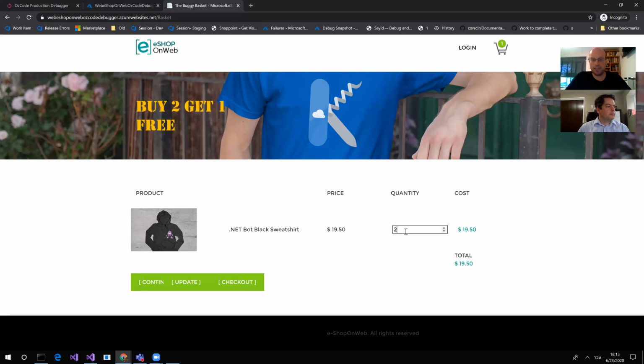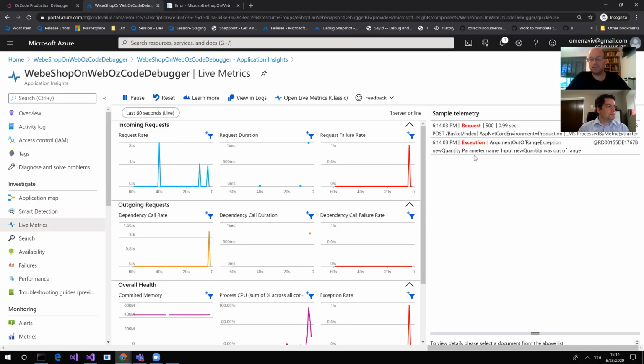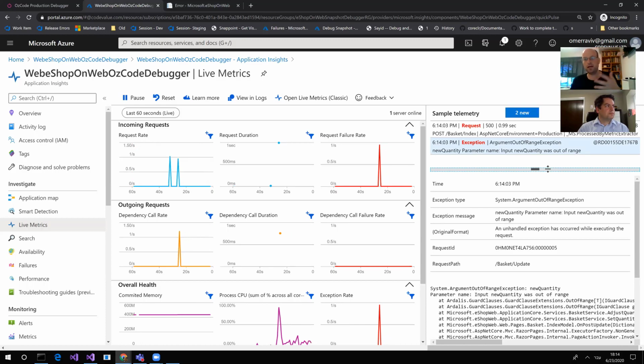And if we reproduce the same bug that Idan was showing a moment ago, where I updated the count to 0, like so, what we'll see is that we immediately see in the live metrics view that there was an exception. Now, the really interesting thing is that while most of the tooling in Application Insights is around performance monitoring and taking a look at how much time a request took, it also acts as an error monitoring tool. And this is very similar to Raygun, and many other application performance monitoring tools also have an error monitoring piece to them, such as New Relic, Dynatrace, Datadog, et cetera.